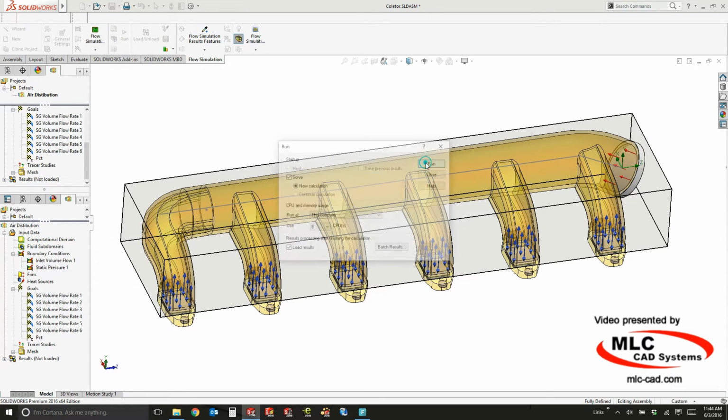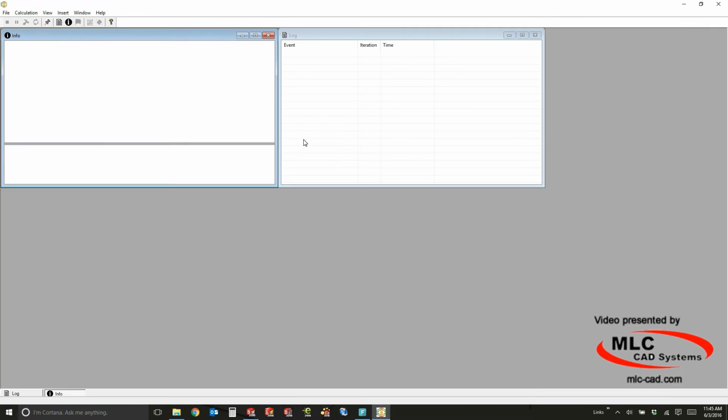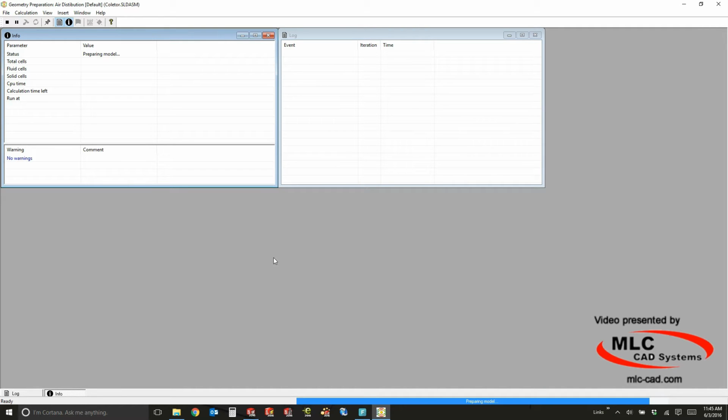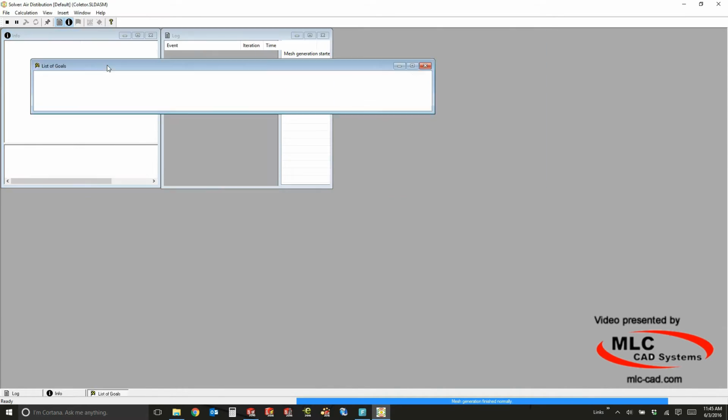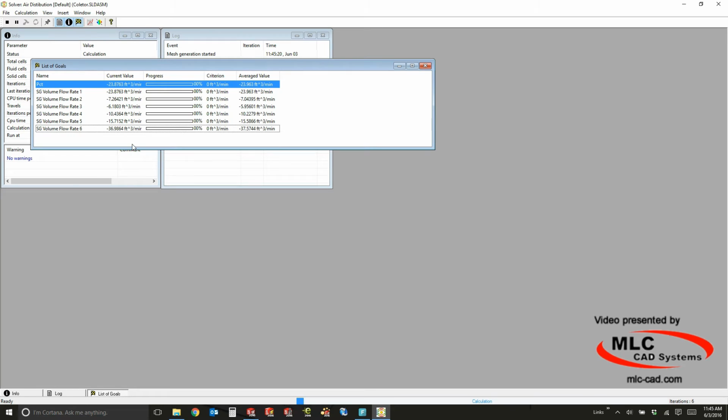Now I'm going to go ahead and run this, and we're going to see what happens when it brings up the solver dialog. Normally a solver dialog is just a nice little bar that fills up very slowly, and if you watch it too long, it'll stop moving. In this case, though, we have some ability to peek into the results before they're all done. We can take a look at the goals to see what the values of the goals are trending towards, to see whether the values are going to be appropriate. The last thing you want to do is wait a long time for a study to solve just to find out that maybe you're going completely backwards or that the numbers are completely out of the realm of possibility.